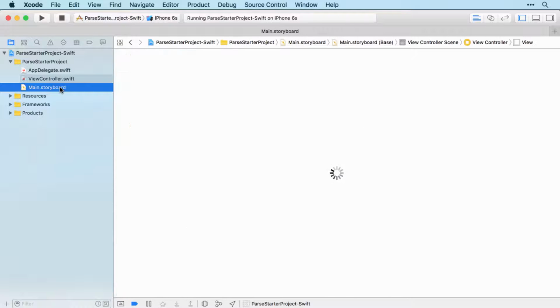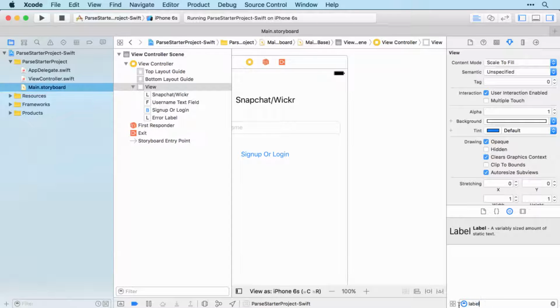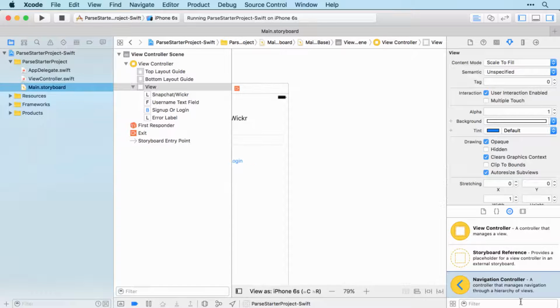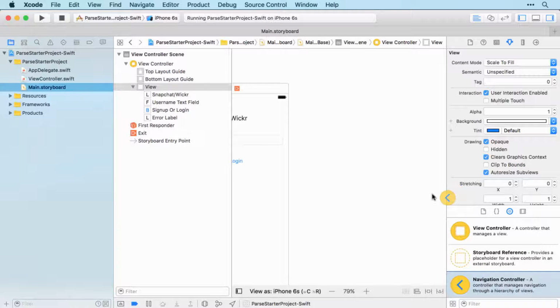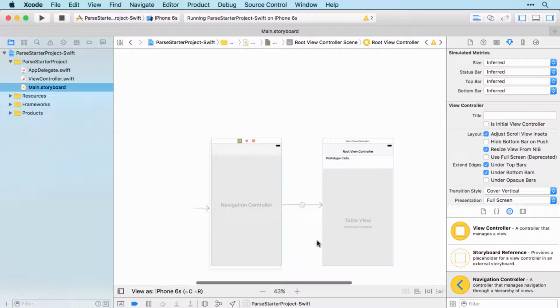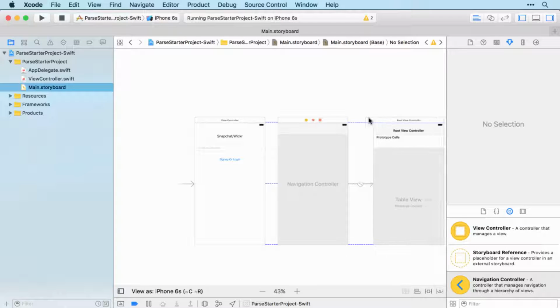So over to main storyboard, and we'll bring in a navigation controller because we want that extra bit of navigation help as well. Whenever you've got a table view controller, which is then going to link to another view controller, it's usually a good idea to have a navigation controller. Just gives you the back button and a lot of handy automatic setup.